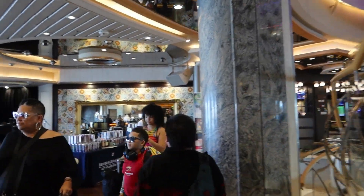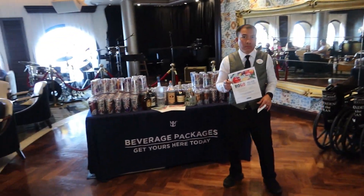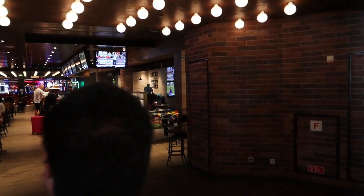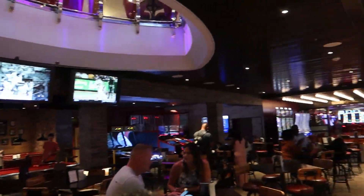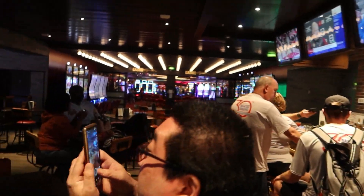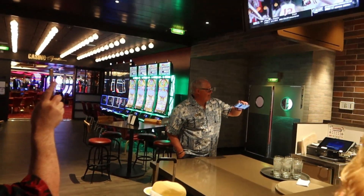We are in Boleros, just kind of walking through. Robbie's checking out the ship - he's never seen anything like it before. They're selling drink packages here. We're going to walk through Playmakers - Robbie wants to go check out the casino. Playmakers sports bar on board has foosball that you can play - that's complimentary - and full tables for sporting events you might want to watch, plus a full bar.